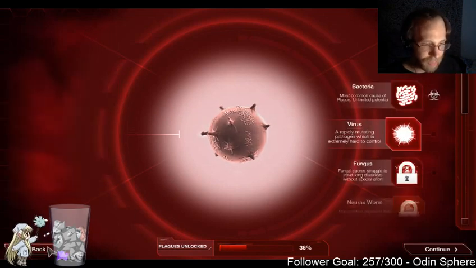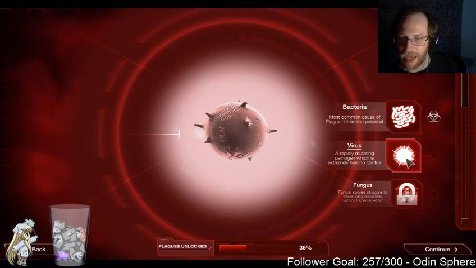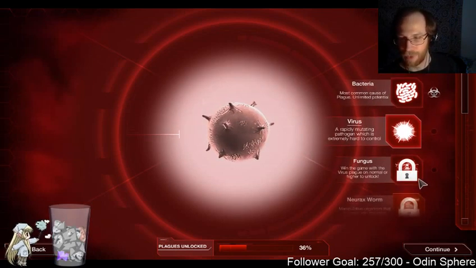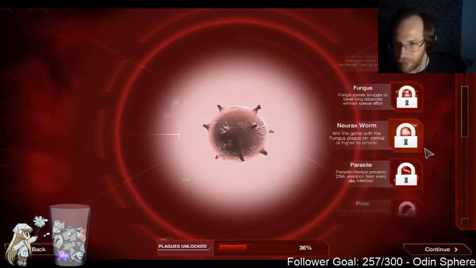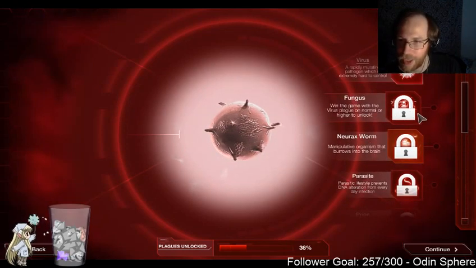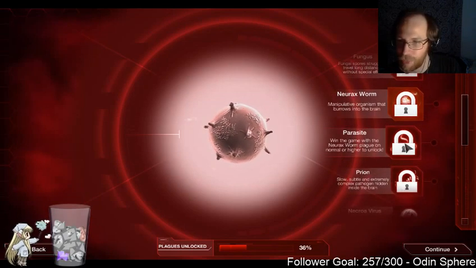Alright, so let me actually read up a little bit on the virus before we do this. A rapidly mutating pathogen, which is extremely hard to control. But if we want to unlock everything else below it, we're going to have to get that first. So, wait a second. What are these other ones? Fungus. Win the game with virus plague on normal or higher. Win the game with fungus plague. Yeah, it's each one after another.